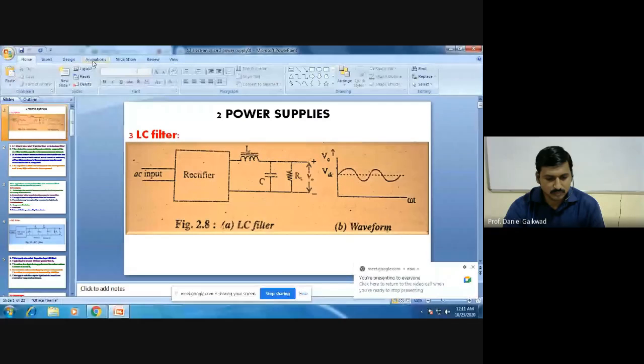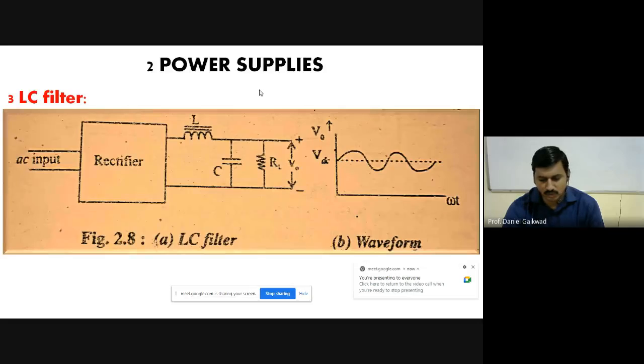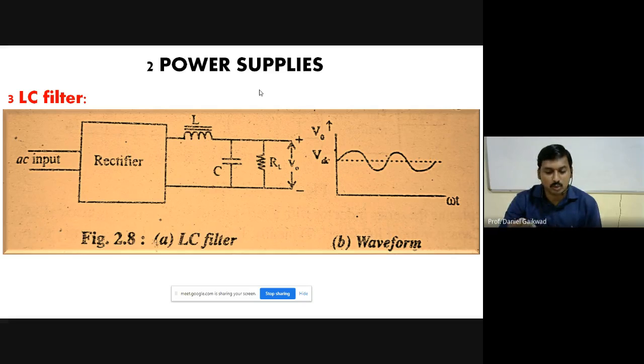There is a special role of the filter circuit in the power supply after the rectifier circuit. Check carefully the presentation. We have the third type of filter, called the LC filter. Before that we had separate inductor and separate capacitor filters, which are useful for making a smooth DC output voltage from the fluctuating DC output of the rectifier.